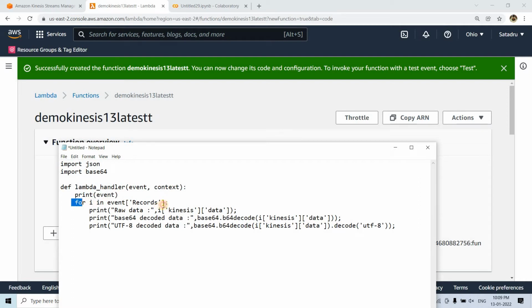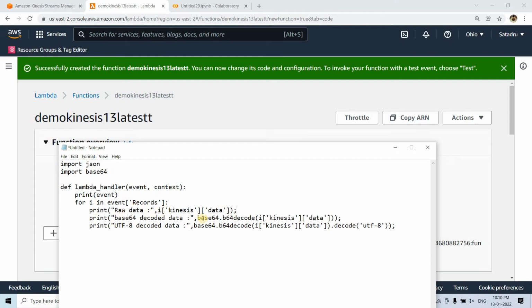It is not the case that whenever one single record comes into Kinesis, one Lambda is triggered then and there. That is not a very good design. Maybe Lambda will wait, and if 10 or 15 new records come in, then Lambda will trigger and process all those 10 or 15 records in a single call. That's why we are iterating in a for loop over event records. If you forget these key values, no problem, just print the event and you will get all the information. Then I am printing the raw data.